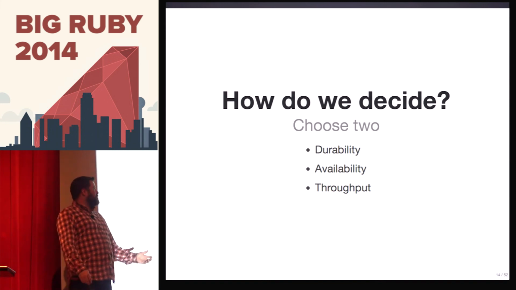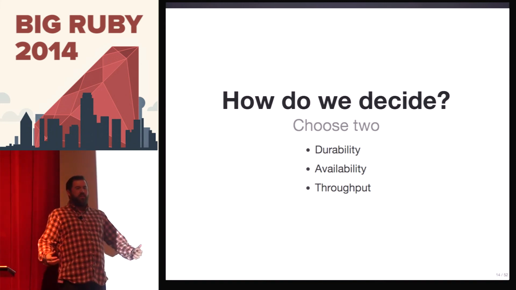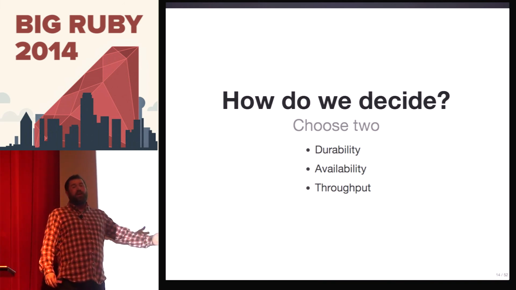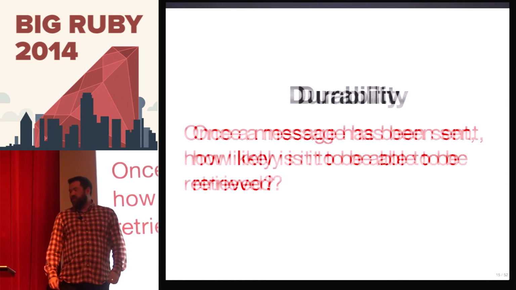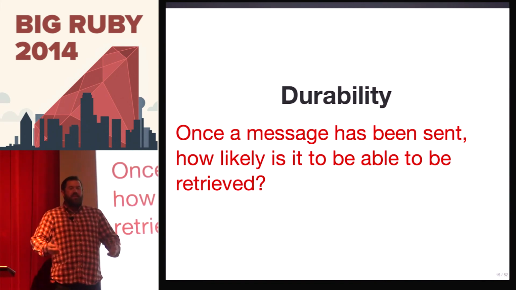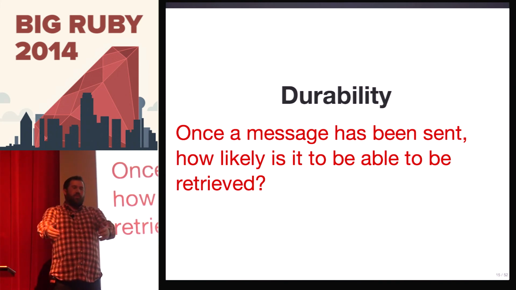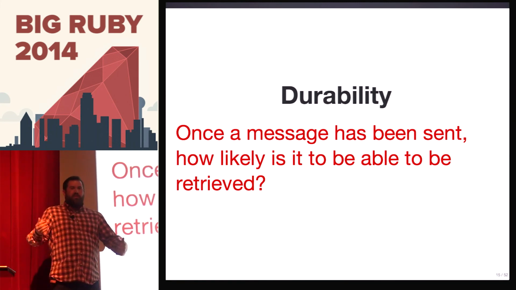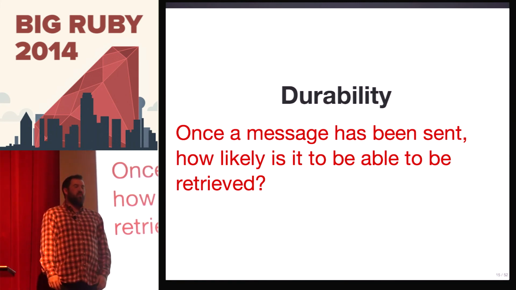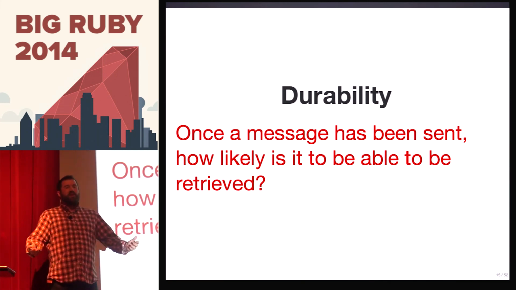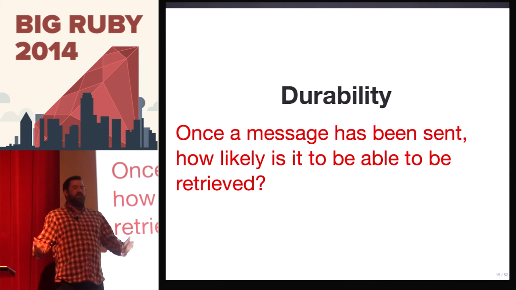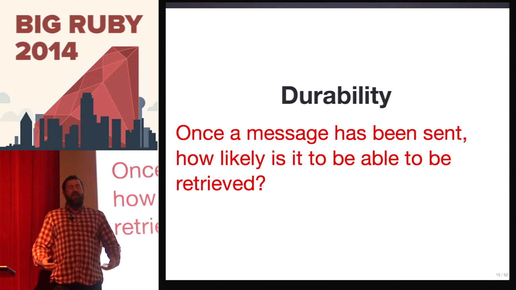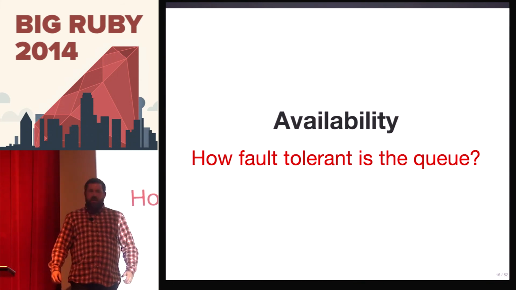In the case of queues, really there's 3 things that matter more than anything else. We need durability, we need availability, and we need throughput. So let's break these terms down just a little bit. Durability, what do we really mean there? All we mean is I want to put a message in a queue, and I want to be reasonably assured I'm going to get that message back out. So we're talking about avoiding maybe a disk failure or a process crash or the simple kinds of things that just happen every day in real systems. But we need to have an idea of how many of these we can see and what the likelihood is that these messages survive.